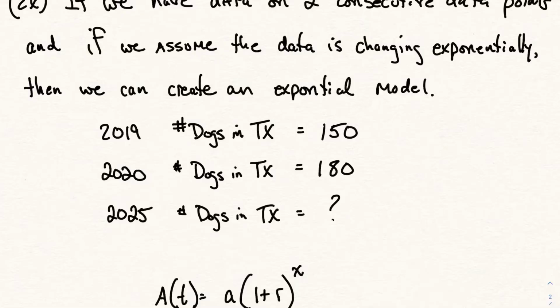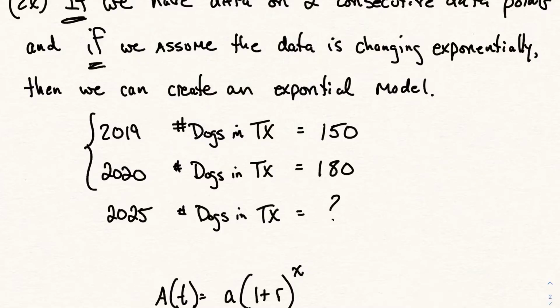The second style of question usually relates to growing something that is exponential, but one where we have data, not percentages. So this one says, what if we have data on 2 consecutive data points? We assume the data is exponential. Can we create an exponential model in order to make predictions? So we're going to go ahead and make some if statements here, right? Giant ifs. If we have the data, if it's consecutive, if we can assume, there's lots of ifs, but textbooks love this kind of stuff.